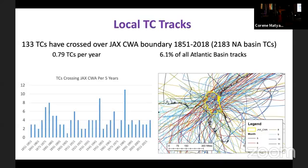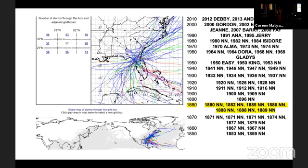And you can see, interestingly enough, there was a spike here in the early 1980s. That was actually a quiet period for the rest of the Atlantic, but it was busy here in our central Florida. This comes from a website called IBTrACS. You click close to the location that you're interested in, but you can't get right on it, so I clicked as close as I could to Gainesville. It's the 1 degree box that does contain Alachua County. It will plot all the tracks for you, so you don't need any fancy software. And then I pulled off the list by decade.